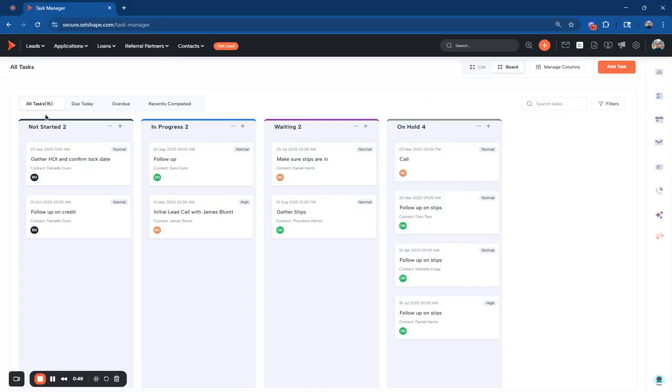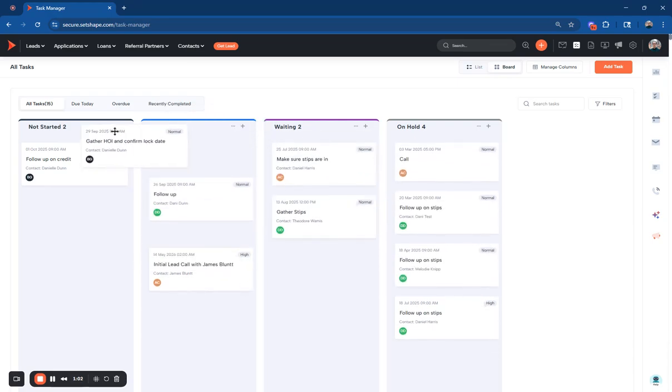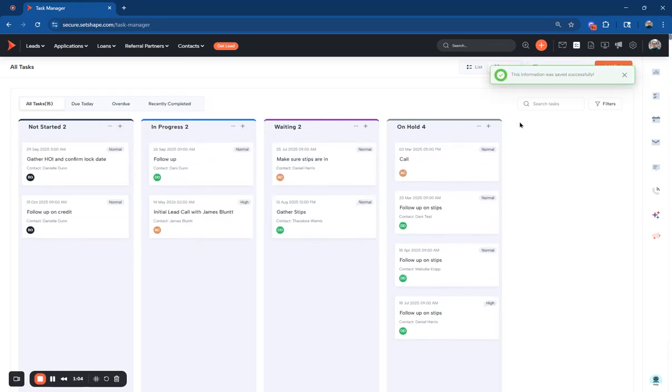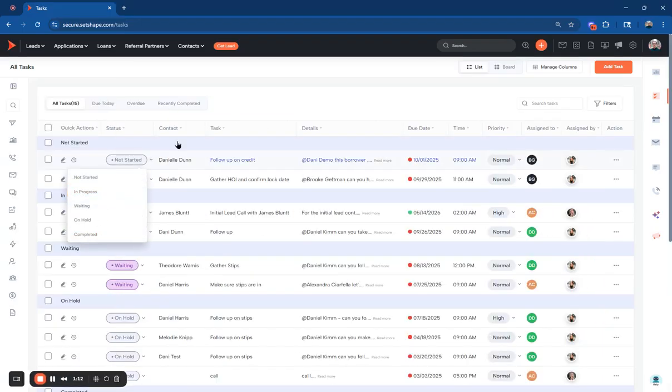So if you want to use something that's more familiar, if you're used to Trello, this will be a familiar workflow where instead of changing the status on tasks to complete them, you can just click and drag these into the column that is appropriate for that task. Now, these different columns, as well as, we'll go back to the list, as well as the different task statuses are adjustable depending on your permissions in the system.